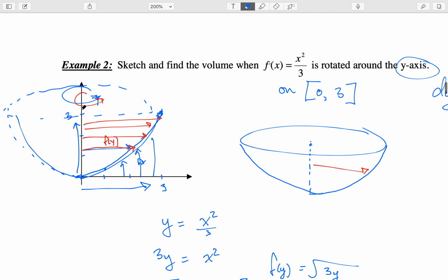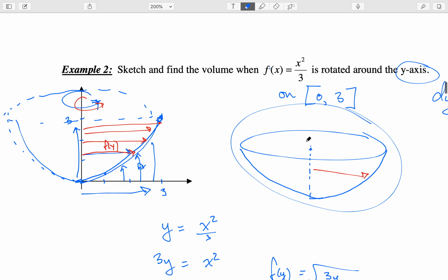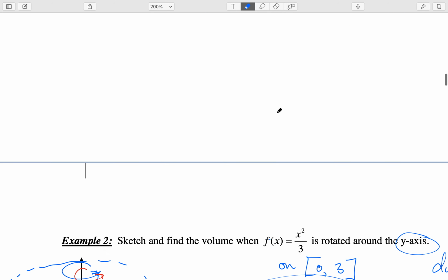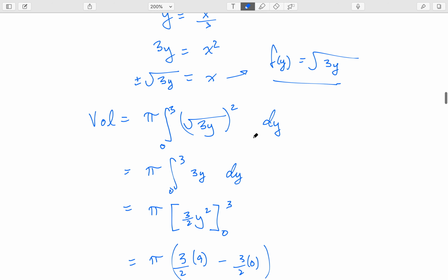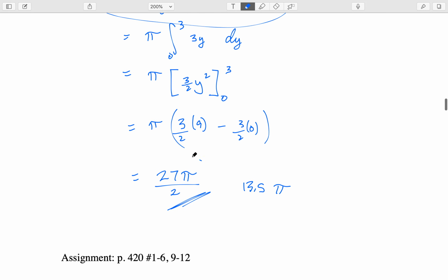Really, the tough part is figuring out what it looks like. For each one of these questions, I typically make them about 3 marks. This is 1 mark. I just want a little sketch. Do you know it's going this direction or this direction? Because there's a big difference. There's the second mark: you set it up. You have to figure out the interval. You know it's pi and the function squared. Is it dx or dy? And then there's the third mark.